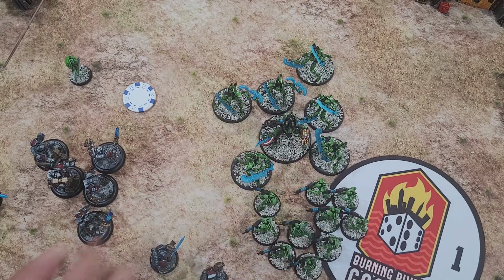So after we resolve our melee attacks and we eliminate that unit, now we get the option to consolidate. Now, consolidation is again another 3-inch move.